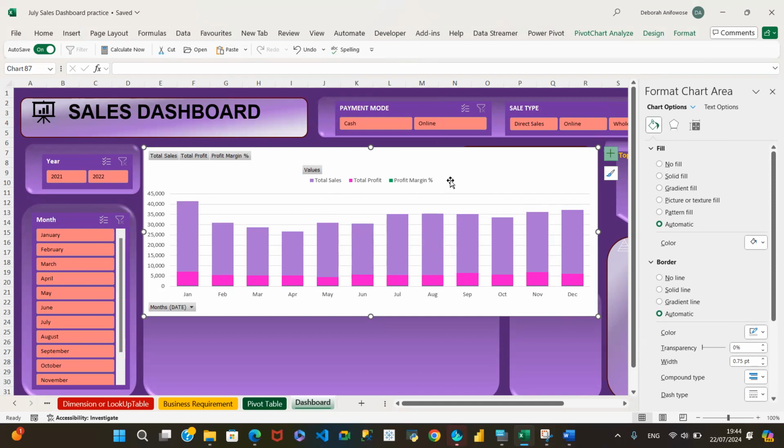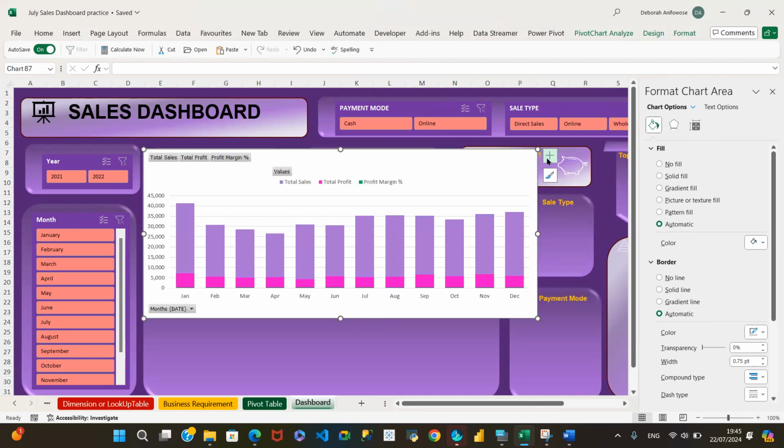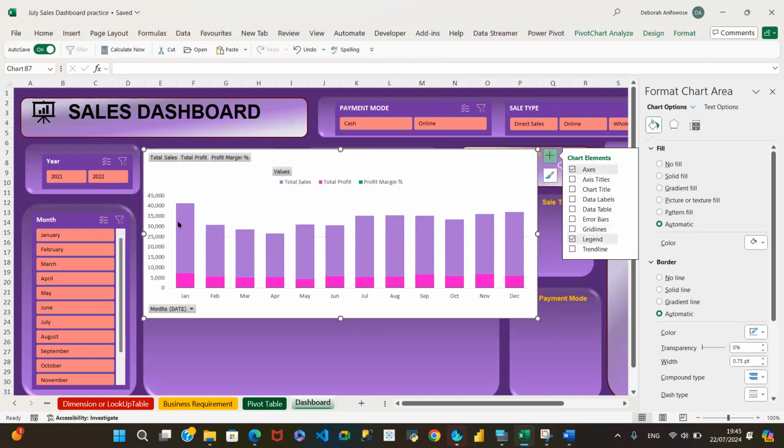If we can have the profit margin sitting on top, yes, we should. We can quickly do that. And green, yeah. We can remove the grid line as well. Do we need the grid line? I don't think we need the grid line. Yes, we can take the grid out. So take the grid line out.